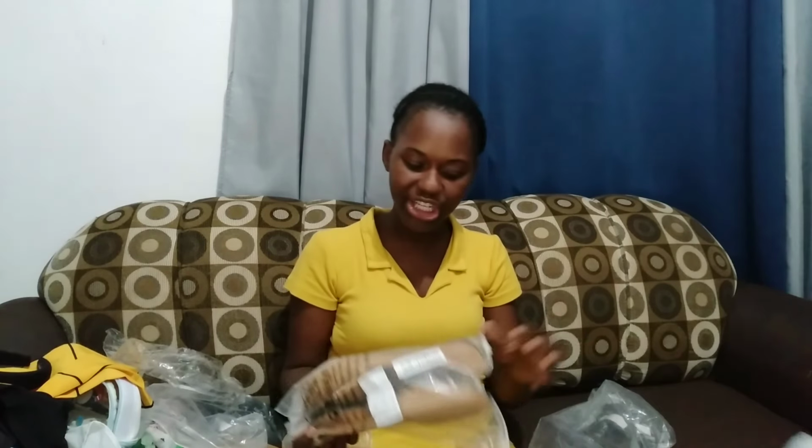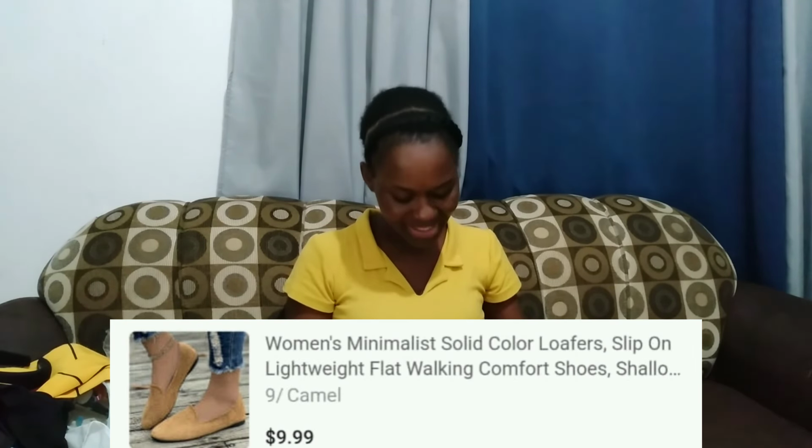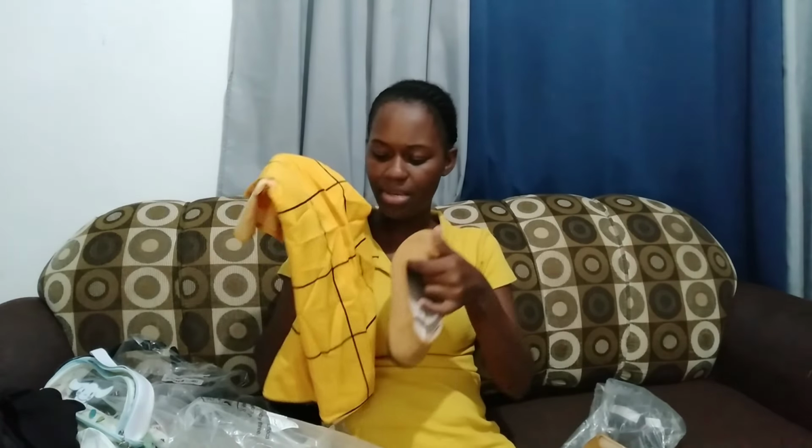You know, I cannot get all of these clothes from Temu and not get a shoe. How can I not get a shoe? And you know what I got? I got a brown one this time. Because you remember, guys, I got the black one, but the black one is more square. I got the brown one this time. And I love it. Wait, I'm kind of giving a sneak peek.